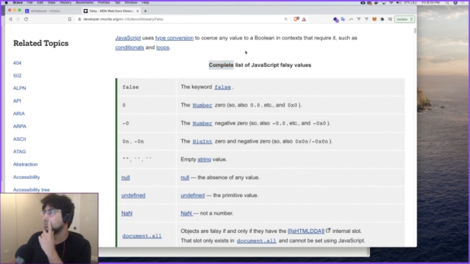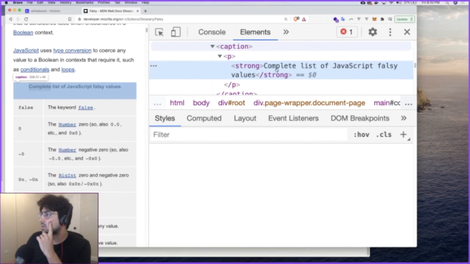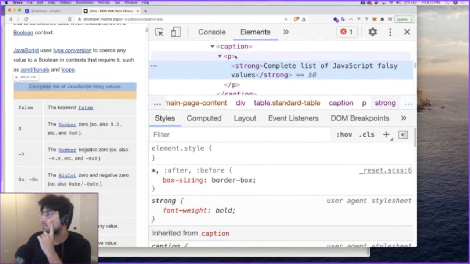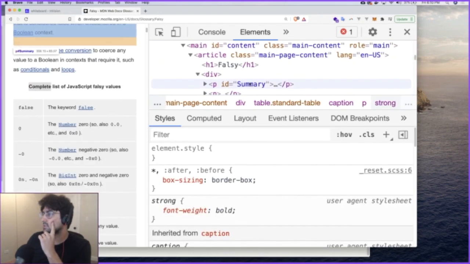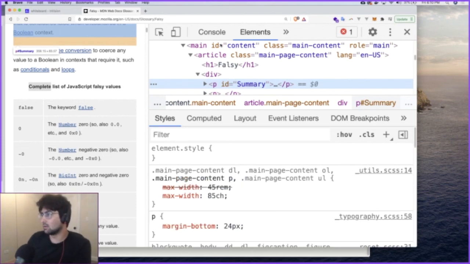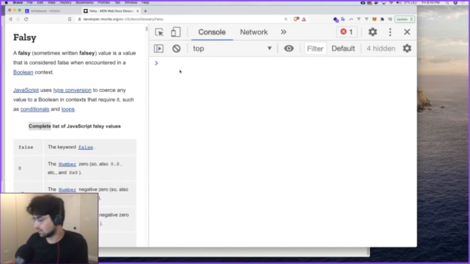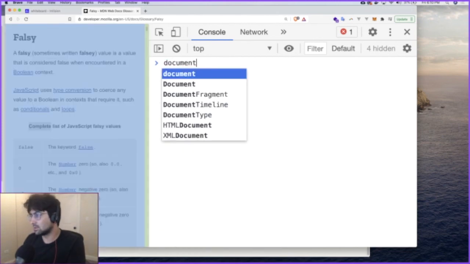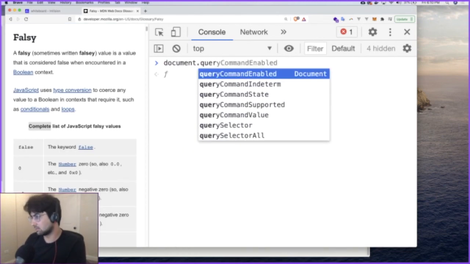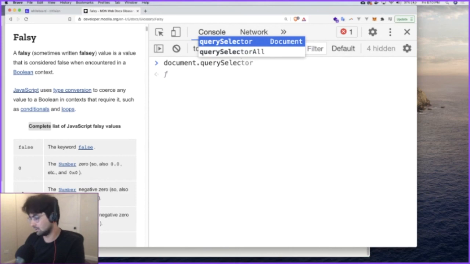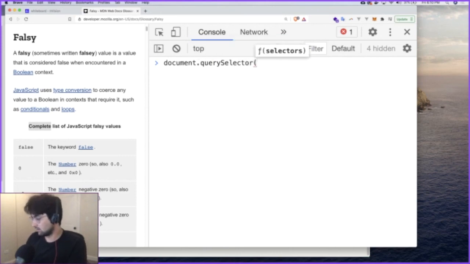So let's look at something, ID summary here, so you can write document.querySelector, right? And then you go summary.